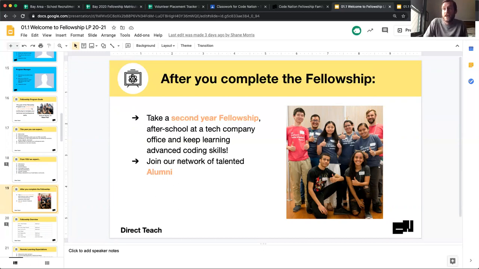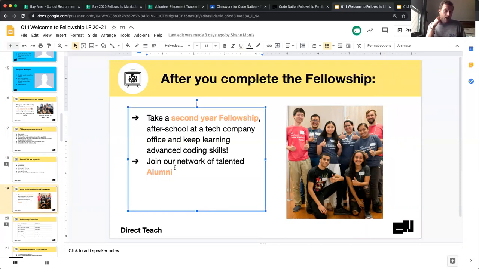And then following that, you join our alumni network. And so we've already, as we've had graduating classes from fellowship 3 and students that graduate at fellowship 2, or not 3, sorry, fellowship 2 is the second one, and fellowship 1, you join our alumni network, and there's lots of resources and supports and opportunities there.